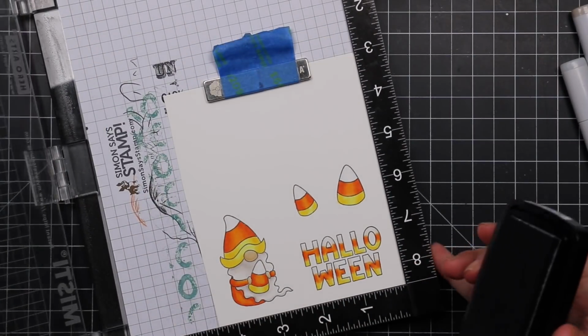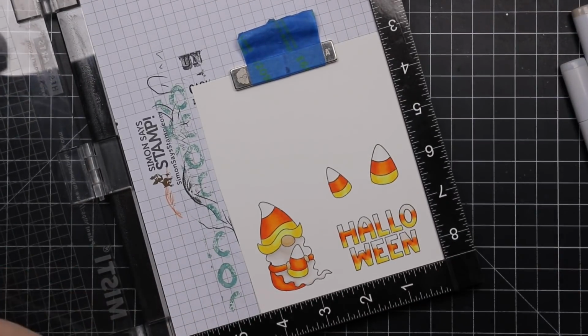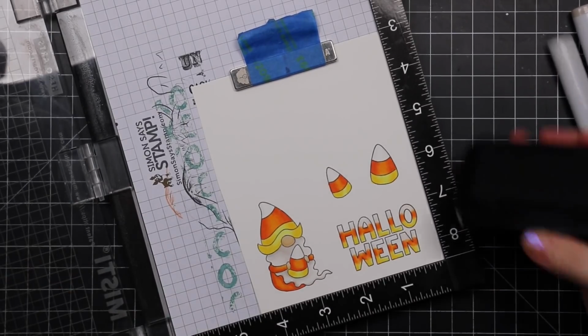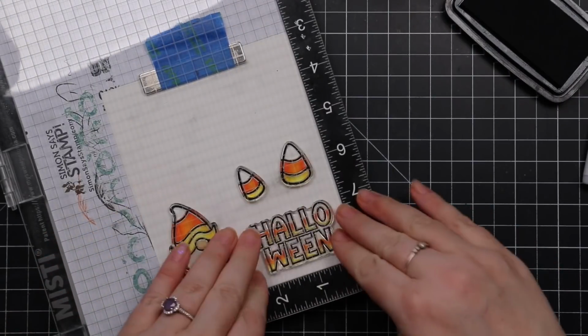it, which I haven't really done this. I think it's the second time in videos. I don't do this very often, but I love the look of it, but it's a little nerve-wracking because I just spent all this time coloring. What if I mess it up? But once you do it, you're good to go. And it intensifies the lines, and I love it.